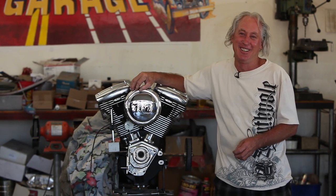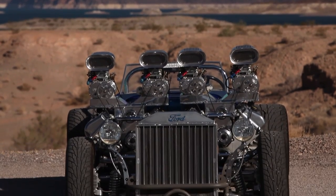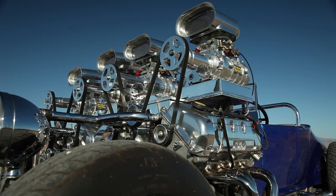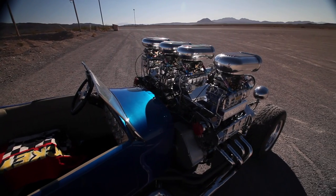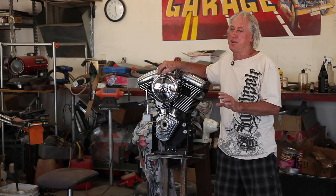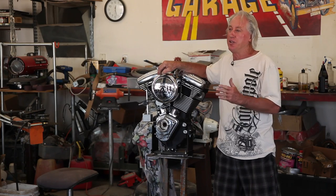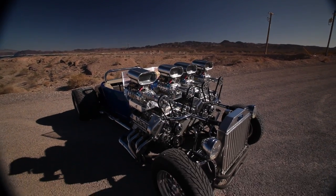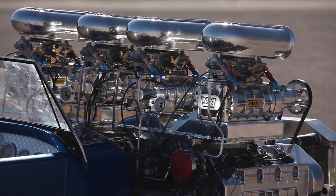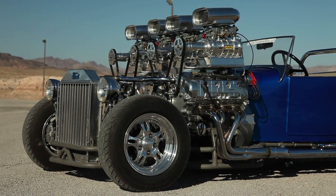Everything works. I decided to go with the engines side by side because a number of people have done it with the engines inline, and the visual effect of that is the wheelbase is too long. So now you have a hot rod or a car that's just kind of not proportioned, and driving it is not going to be the greatest thing in the world. So I thought, if I go side by side, then I can get back to a realistic wheelbase. Side by side is nothing new. Back in the 50s and 60s, drag racing, they did a lot of it. And I just figured, well, if they can do it, I can do it.